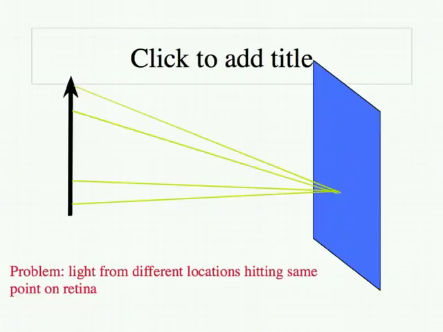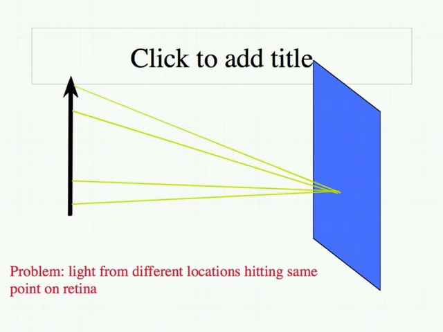So let's start off with this problem. The problem is that light bounces off in many different directions, and all of it hits the same point on the retina. So light's bouncing off in many different directions off of this object, and those are all falling onto a single portion of this imaging device. Well, the problem is then that that part of the imaging device, which could be a retina or a piece of film, is going to be getting information about lots of different locations. So there's no longer this mapping, this one-to-one correspondence between the object and the imaging device.